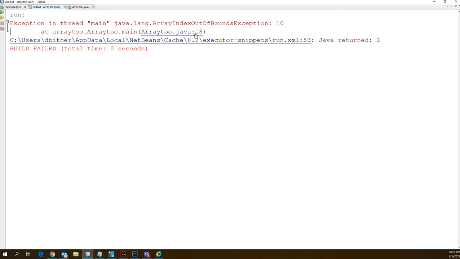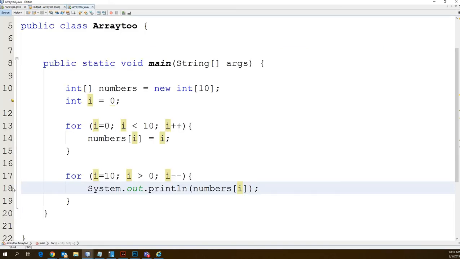Okay, so Page says that setting I to 10 causes it to be out of bounds. So if we look, it says on line what? 18, right? So on line 18, we have an out of bounds exception. So go back to our code, look at line 18. We have an out of bounds exception. Wait a minute.